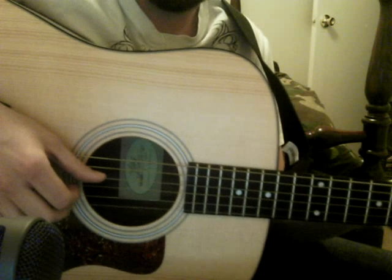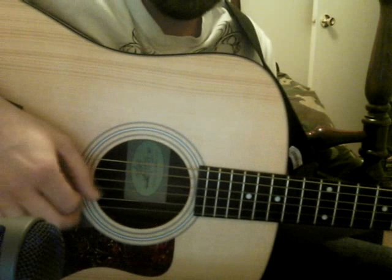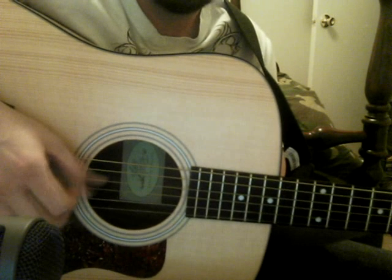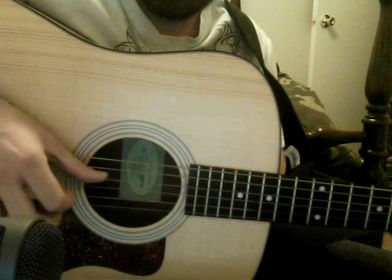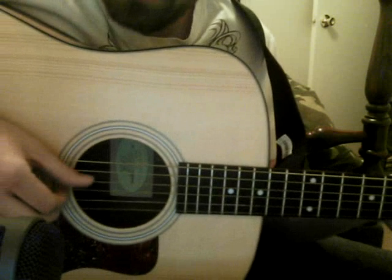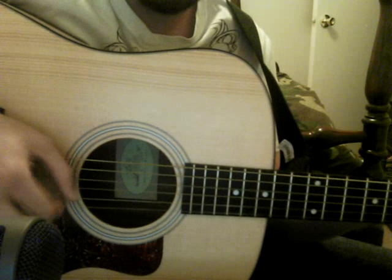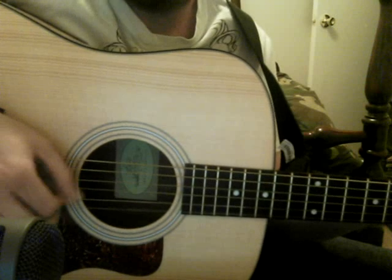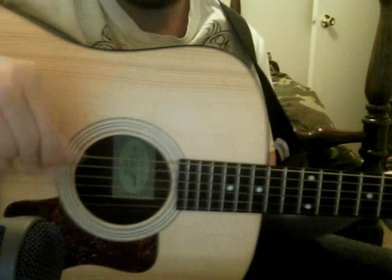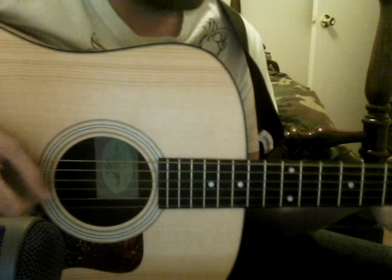And then on the second one, there's really only two things you have to learn. It's that roll I just did, this roll. That's it. And the second one is just thumb, ring finger, pointer finger, middle finger. And that's thumb, ring finger, pointer finger, middle finger. The first one is, the second one is, and then you alternate between those two picking patterns and you have it.